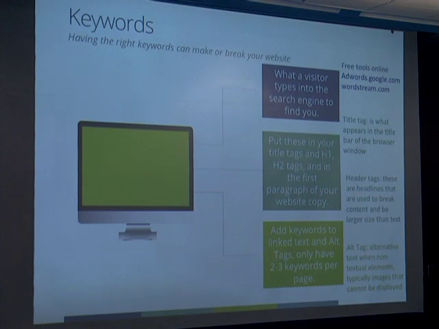And basically you should have no more than 2 to 3 keywords per page. So don't go crazy. You want to pick a couple of words or a phrase, and you want to utilize it as much as you can on that page where it makes sense. But try to get it in your title tag, in your headline tags, in your alt tags, and in your first paragraph. That's where the spider bots are looking. That's where they're checking to see what's on this website.